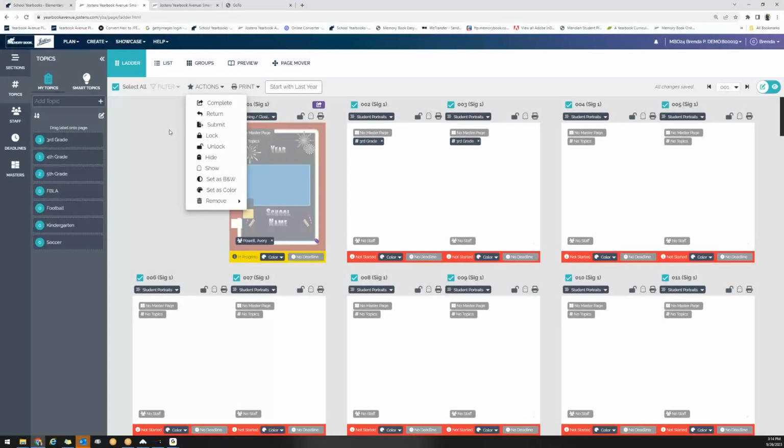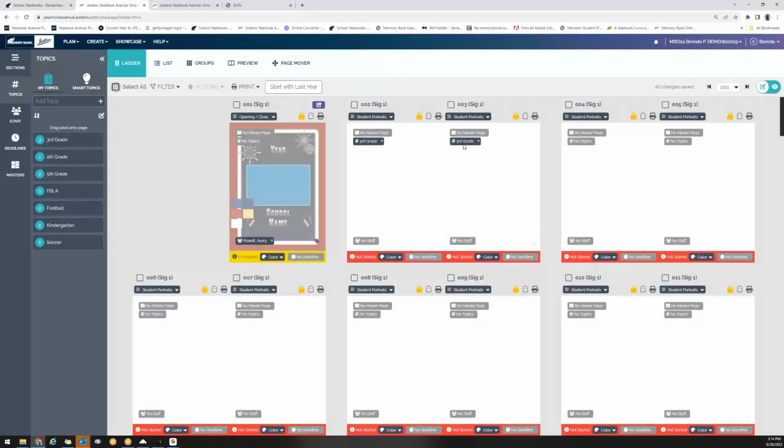You can at any time also lock a page, again, individually or all at once. You just click on the lock. Notice they're all locked with the little yellow lock here. So I'm going to hit select all and I'm going to unlock them. You may want to lock a page if you think you've completed it, but you're not quite to the submission point yet. You want to wait a little bit. Go ahead and lock it to make sure students aren't messing with that. And notice the lock is also here, so you can do that individually.